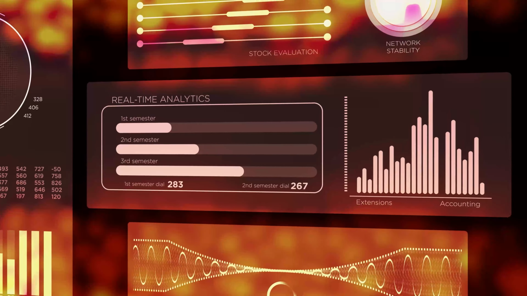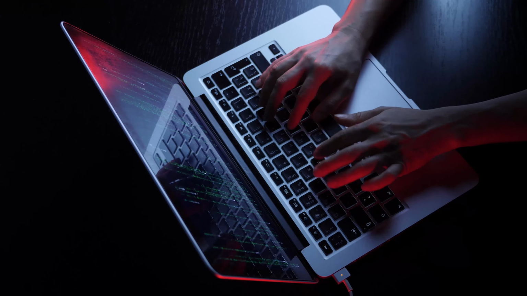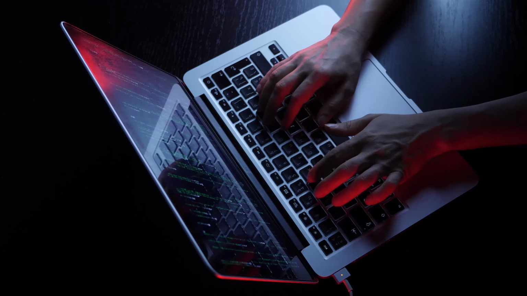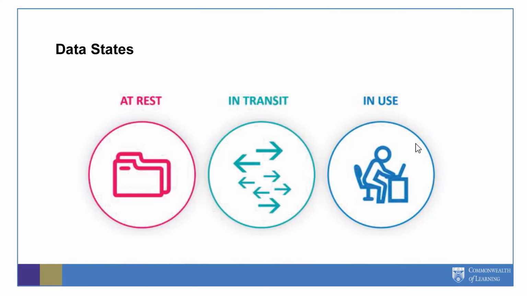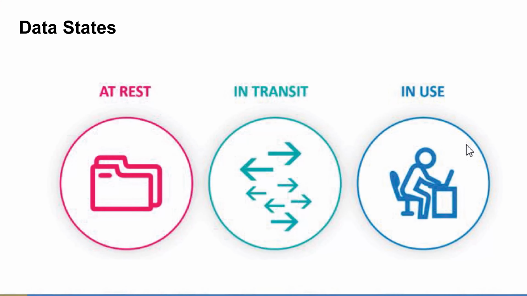Data is then processed and analyzed. This could be analysis of student performance to draw insights and conclusions. Data is then preserved through the use of various techniques to maintain its integrity and confidentiality. This data may need to be accessed from time to time by authorized parties. To apply proper protection controls, an understanding of the three data states is required. The three data states ensure that data is protected throughout its life cycle.